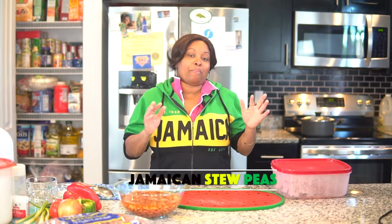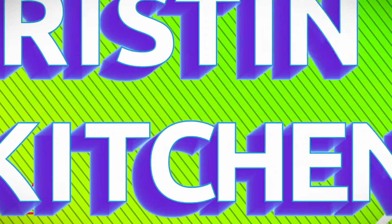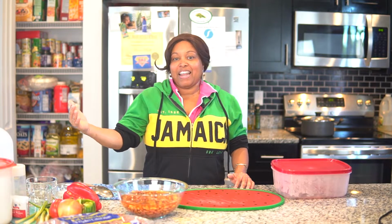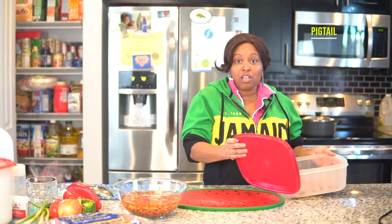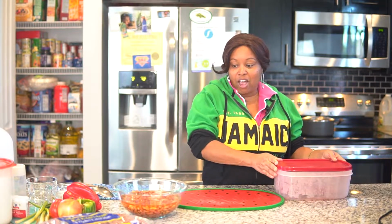Today we're doing one of my favorite dishes, stew peas. So as you can see, I have all my stuff that I need for this menu. So I have my pigtail right in here with a little bit of salt beef. I'll show that to you later on.